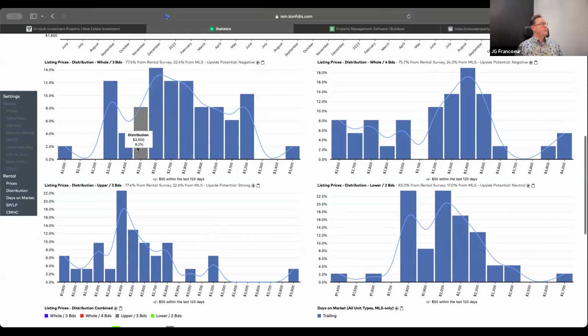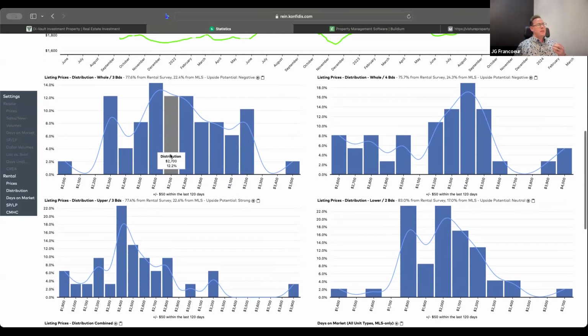So check it out. You can see that a 3-bedroom home in Peterborough will rent for somewhere between $2,300 and $3,200. That's a massive distribution. It's a $900 spread there. So what makes the difference? Well, location makes the difference. What else makes the difference? The fit and finishes make the difference. What else makes the difference? The yard, right? Are you in a suburb where you have like a postage stamp, or are you in East City where you have a nice big lot and you're close to the trail and you're close to the grocery stores and you feel like you're in nature, you're close to the golf courses? So where are you located?